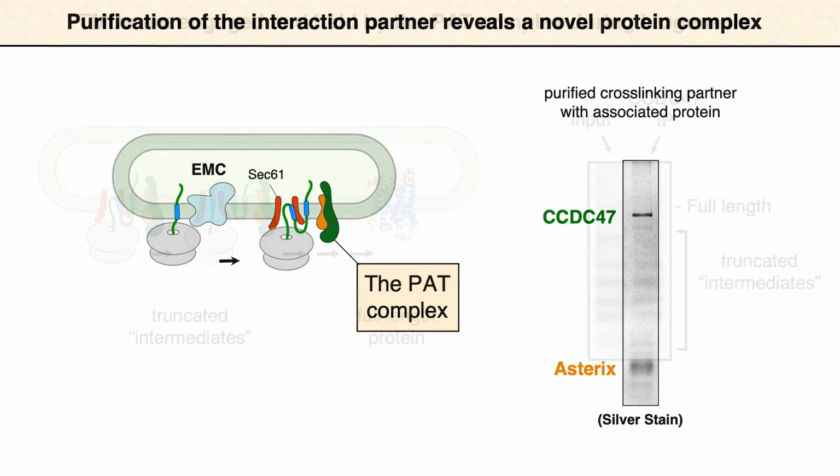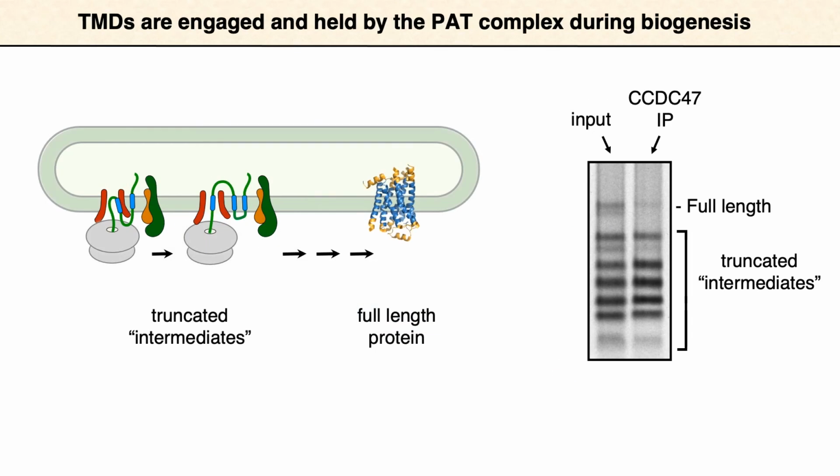But really the best experiment here, or at least my favorite experiment that we've done, we've taken truncated intermediates in which we synthesized the beta-1 adrenergic receptor and then cut it off at various time points. So it can either contain 1 transmembrane domain, 2 transmembrane domains, 3 transmembrane domains, et cetera, or the full-length protein. And if you remember, the full-length glycosylated protein is indicative of a folded protein. And so if we take this, put it in our in vitro translation reaction, and then we pull on the PAT complex using CCDC47 as a handle, what we see is that pulling on CCDC47, we pull out all of the truncated intermediates, but we do not pull out the full-length intermediate.